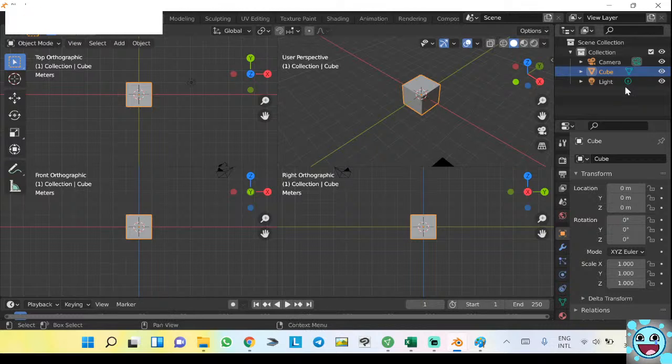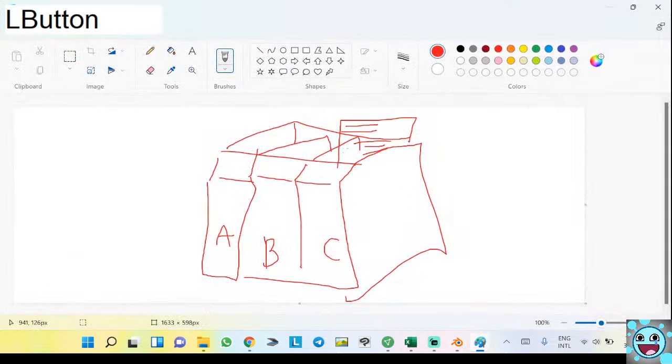And then the second thing is to match what we would like to create here with the pattern that we drew in Paint earlier.